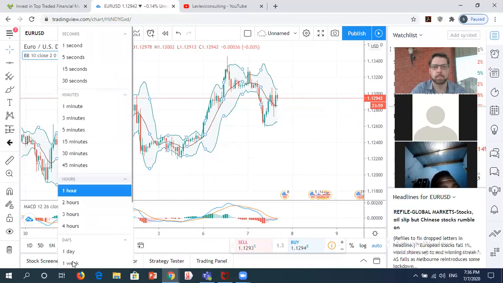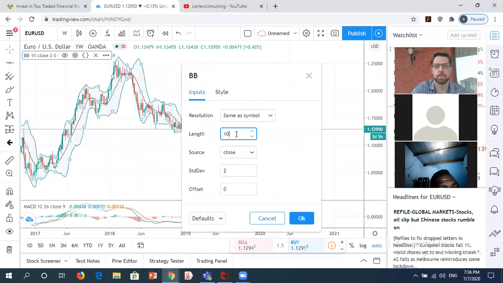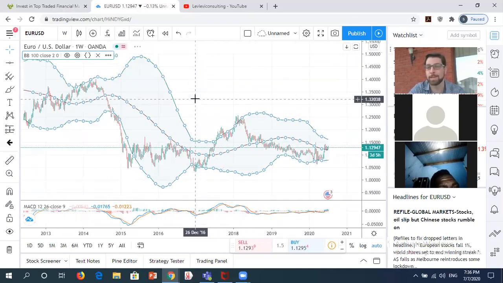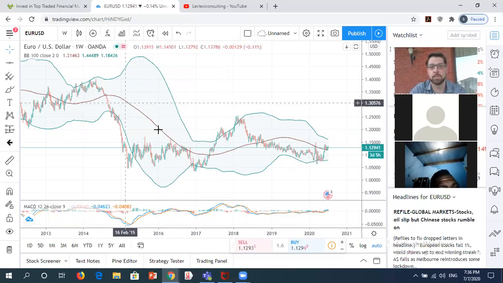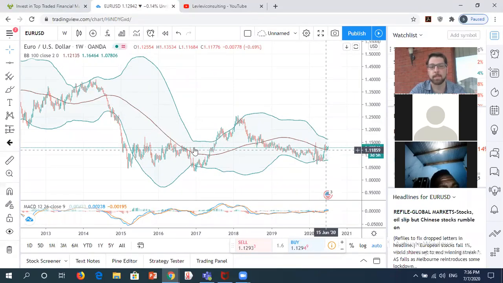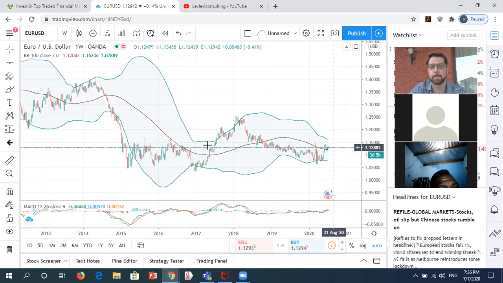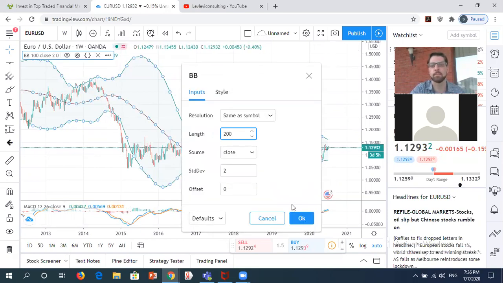If we go on weekly frames, for example, then we can use a 100-day moving average. Okay, because when we go on weekly time frames, it means that we are investing for at least half a year or 1 year. And then we see that the moving average follows its support and resistance levels, but in the long term, right? It doesn't follow every candlestick, but it follows the longer movements. Also similar will be with 200. It's even longer.